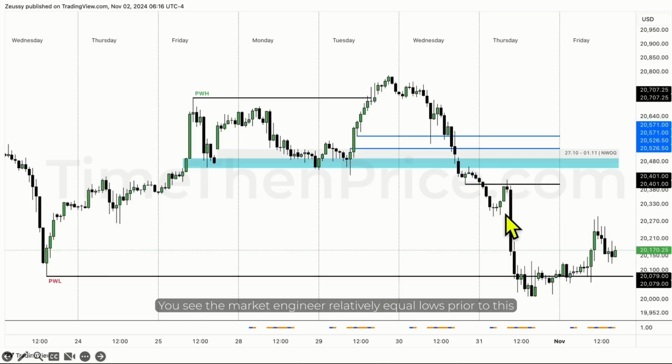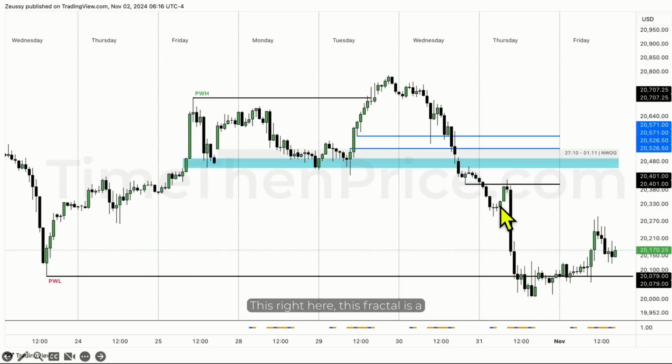You see the market engineer relative weak lows prior to this retracement into this up-close candle, its respective low. Why is this so significant? Because you need to understand that below these relative weak lows, sell-side liquidity is being engineered. Every retail trader will look at these relative weak lows and at this minor push higher and think, oh, we're very bullish now on Nasdaq. The bottom is in. It's time to go long. The weekly low has formed. That's the thought process. We, however, know that the market won't turn around until this previous week's low has been met. Therefore, we will anticipate a retracement followed by a continuation.